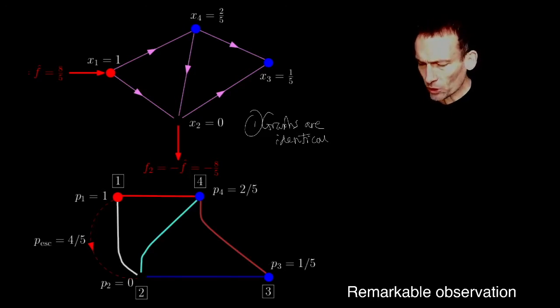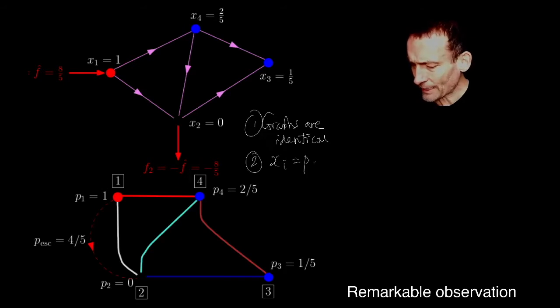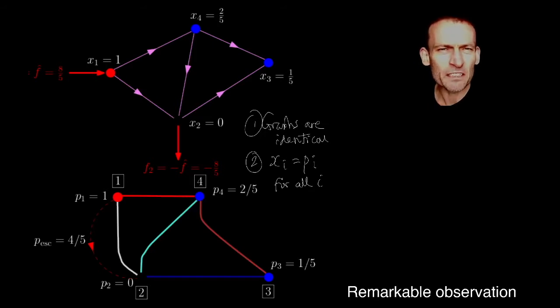So I've noticed that, and of course, the other thing you will have noticed, look, because I've put the numbers that we found in both problems on there, you'll notice that the potentials we found in the electric circuit problem seem to be exactly the same as the probabilities that we found in the random journey problem for all values of i, 1, 2, 3, and 4. You see, P1 is 1, X1 is 1, P2 is 0, X2 is 0, P3 is 1/5, so is X3. So that's kind of remarkable, isn't it?